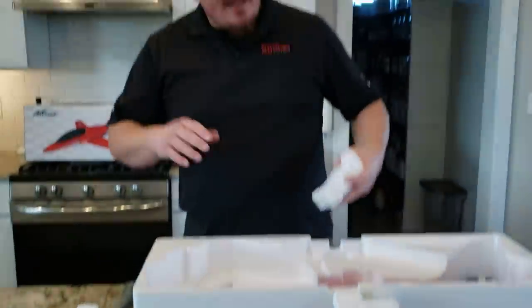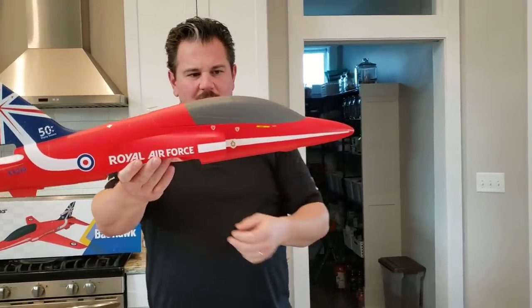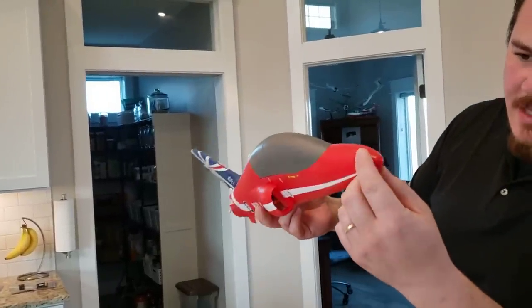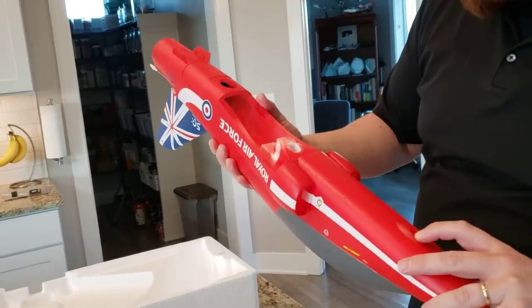With EDF jets, many times what you want to do is try to get the CG back as far as you can and still get stable flight performance. And then you can come in and flare it. Oh, that looks so sweet. Look at that. That is so nice. Love the lines on this. So cool. And then the tip is reinforced with plastic, but not very much, only a little bit. They do have a scratch guard here.